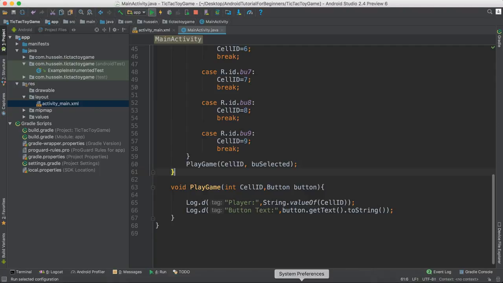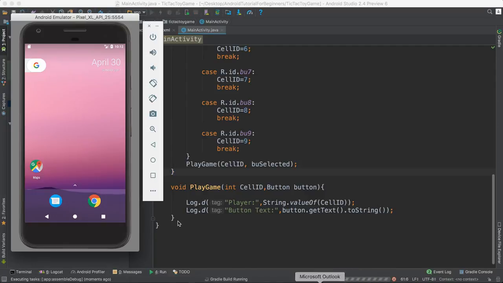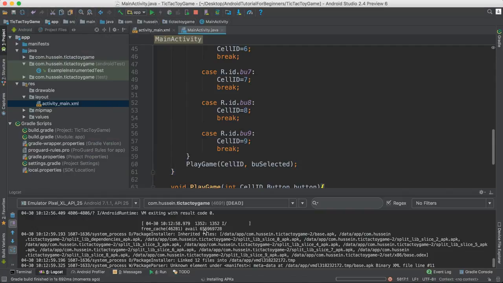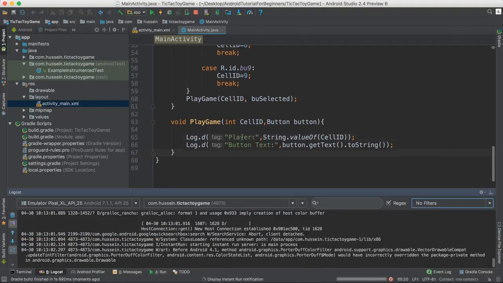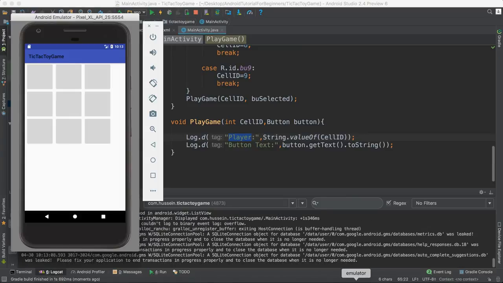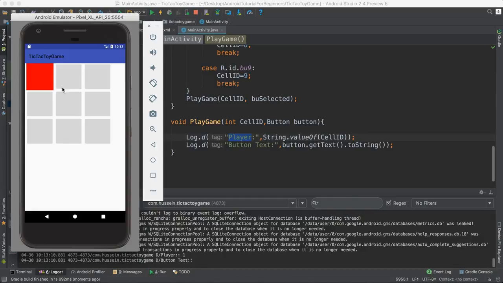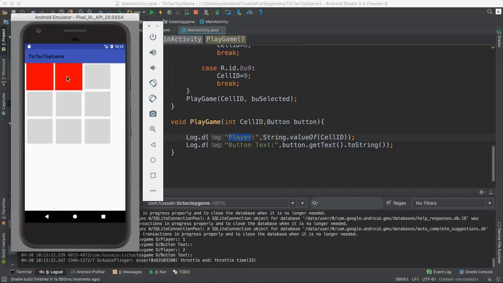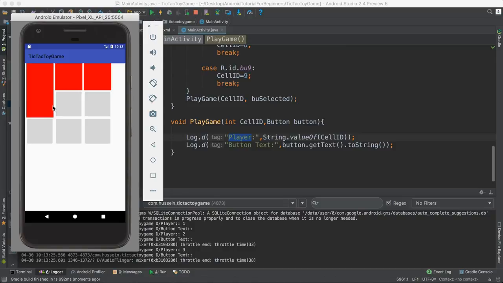So to show you what I want to show, let me run and go to Logcat, so you will see what I'm saying, and make sure to set the filter here. I have two tags. It's a little bit difficult to find it, but here, if you click, you see he just shows you player ID 1, because he sent you 1, and the string is nothing because I don't have anything in the string. That's right, because it's empty. If I just click this one, player ID 2, string nothing. Player ID 3, make sure everything is correct.